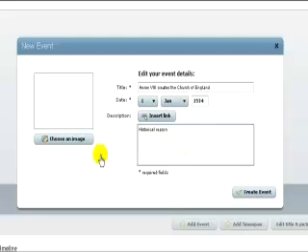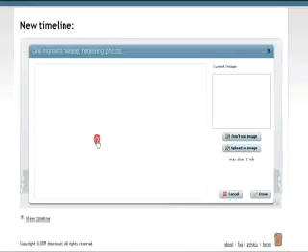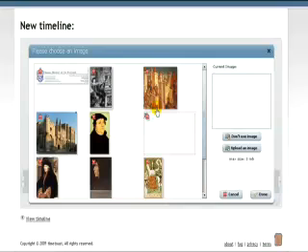Now you might want to choose an image to be associated with this event. Follow the link for choose an image. And you'll notice when this window opens up that all of the previous images that I've used before are included. This is a Timetoast account I used to create the Protestant Reformation timeline in the example. But yours will probably not have any pictures here, so you have to upload an image, so you will follow the link for upload an image.